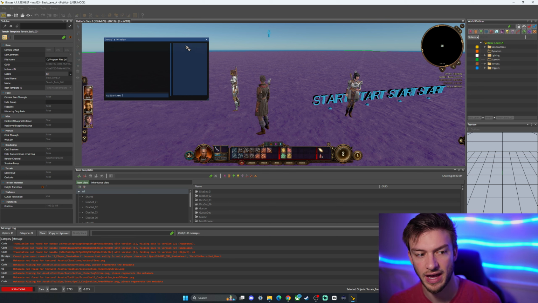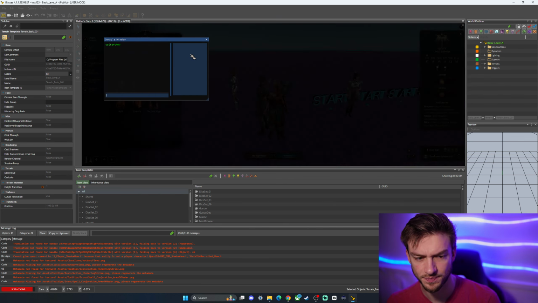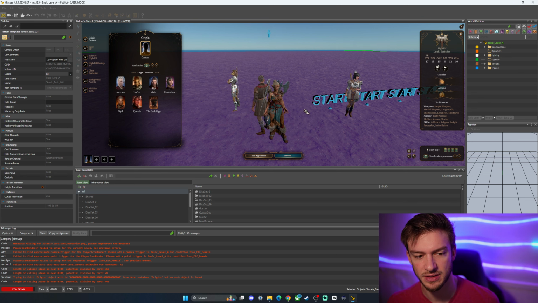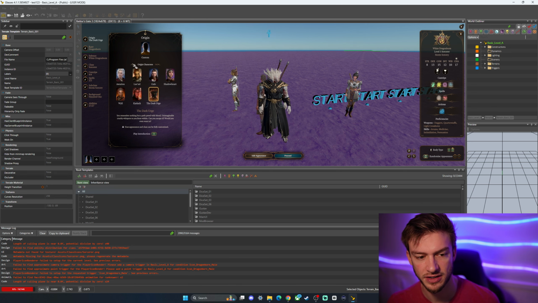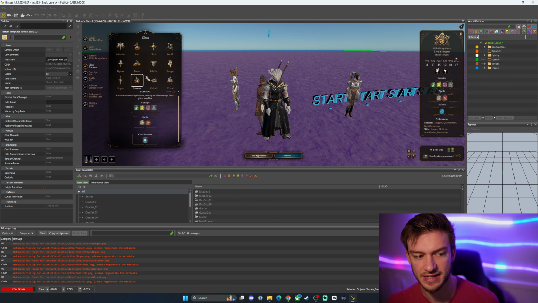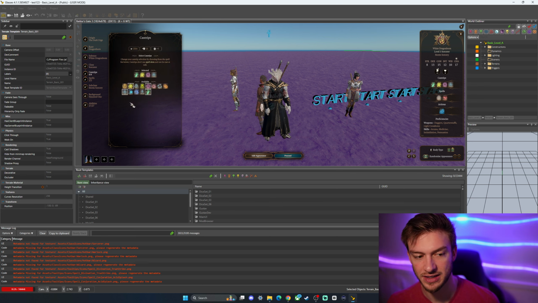So you can just go ahead with whatever one you want to go with here. This is just an example, but there's a bunch more. And as you can see, we've got the ability to create a custom character here. And yeah, you get all the customization that you want. So if you wanted to test out adding in new cantrips, you can just go through here and you'll start to see all the cantrips listed under there.